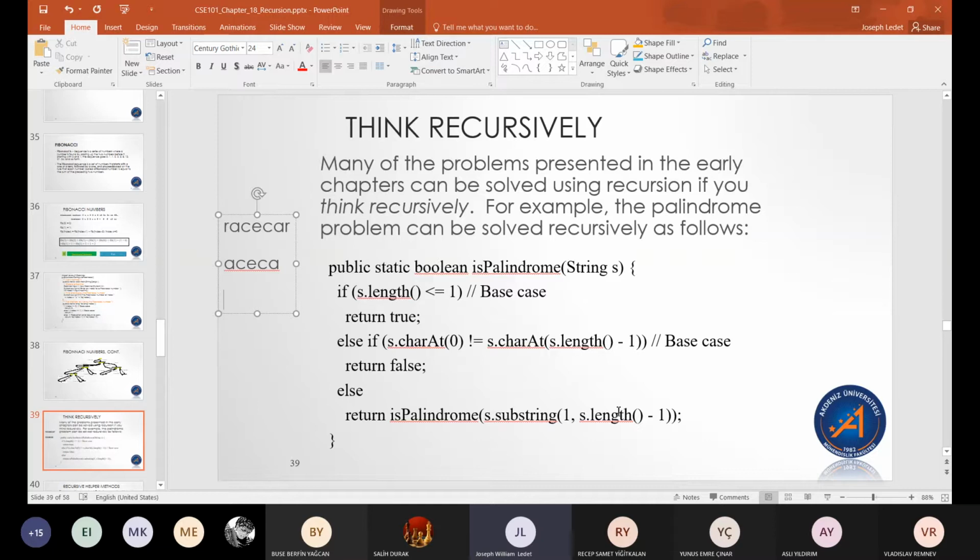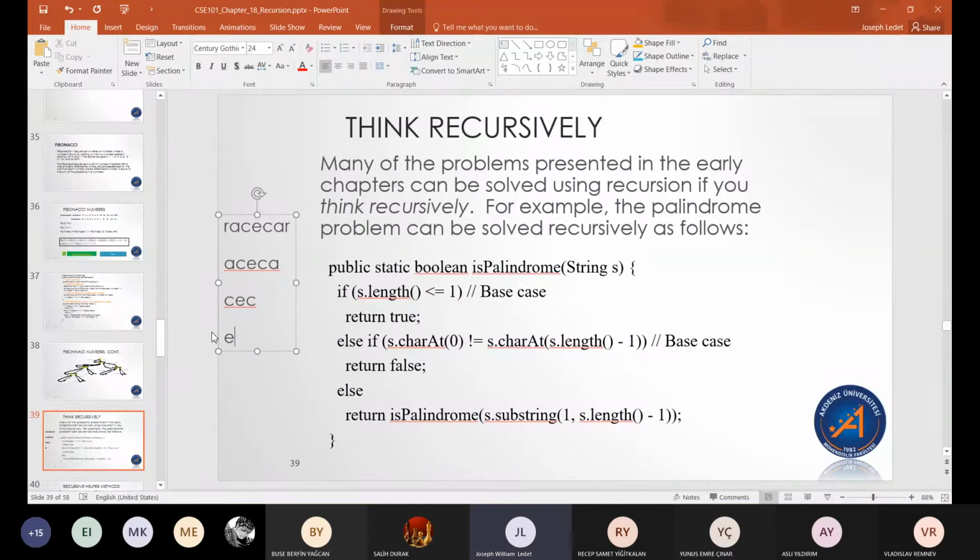No. All right, so then we pass it these. I hope you see where we're going. Is it less than or equal to 1? No. Are the first and last different? No. So now we pass it our substring, which is just this. And now we have reached the base case.